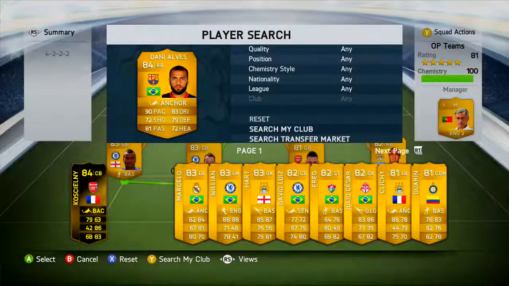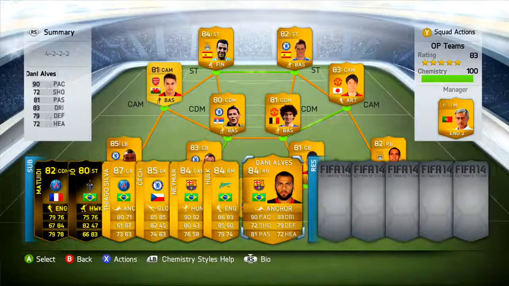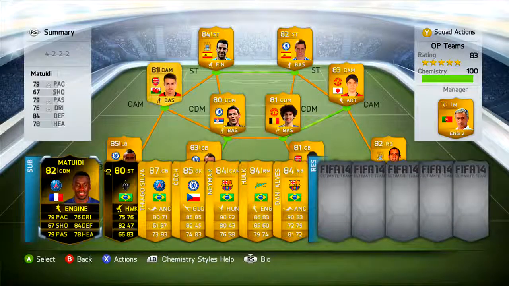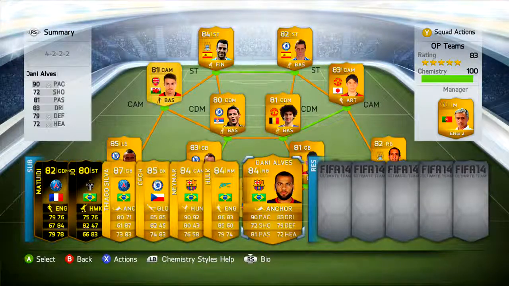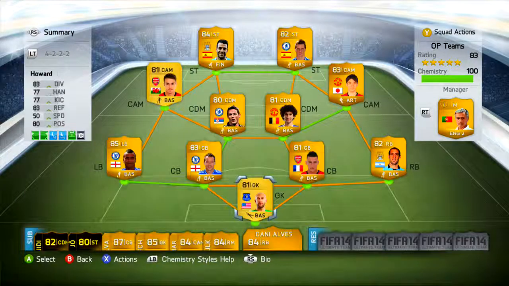It's going up to like 83 rated. But of course, my sub bench is absolutely overrated. Look at it. Not overrated, but high rated. 82, 86, 87, 85, 84, 84, 84. So yeah, that's obviously going to push up the rating. But of course, put the subs in. You're going to get at least, I don't know, an 80 rated team, I guess. Well, depends on the subs, of course. If it's a bronze, then I'm not sure. Maybe about 75. But yeah, overall, a very decent team.